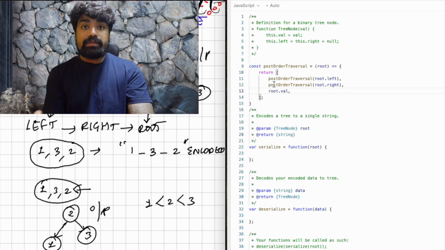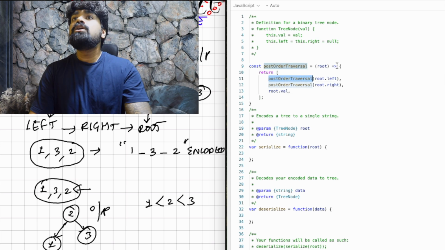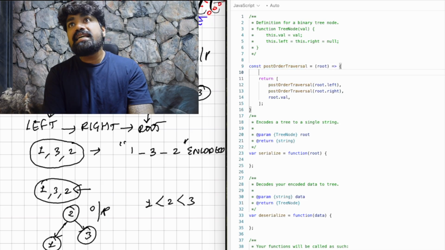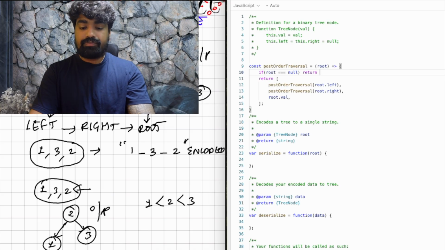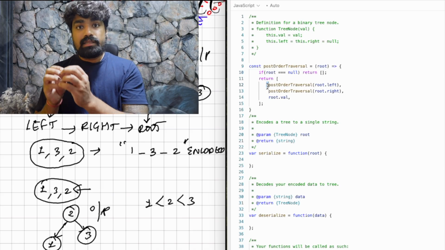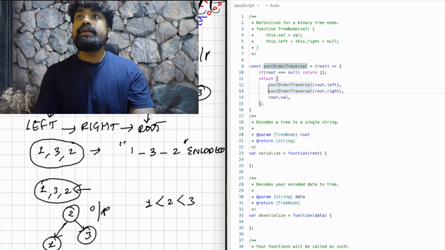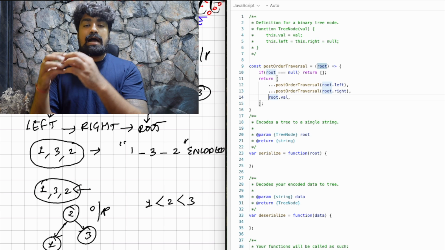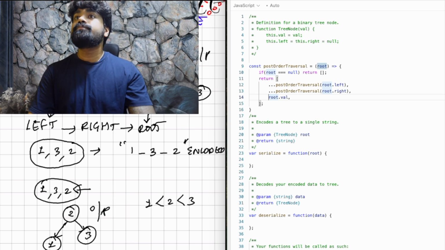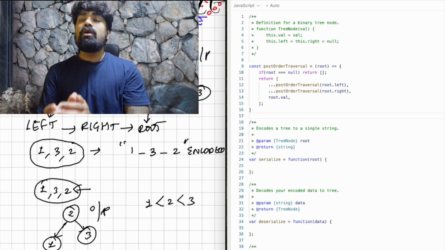Now I know that when I reach the leaf nodes, there are not going to be any left and right children, so I need to put an edge case here, and the edge case is going to be if the root that I have is going to be null. In that case, I will just return empty. And then the next step is I don't want 2D arrays, I just want a flat array. So to do that, I will just put destructuring here so that I will have a flat array rather than a 2D array. So this will give me a Postorder Traversal order in the form of an array.